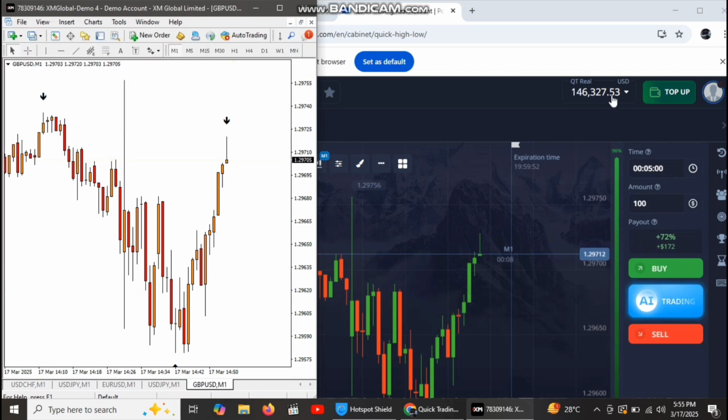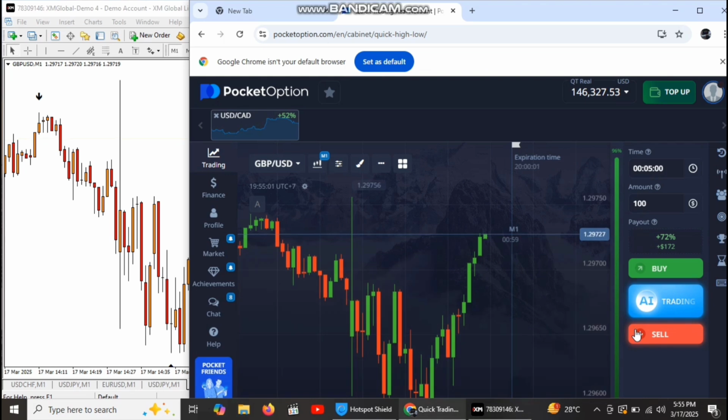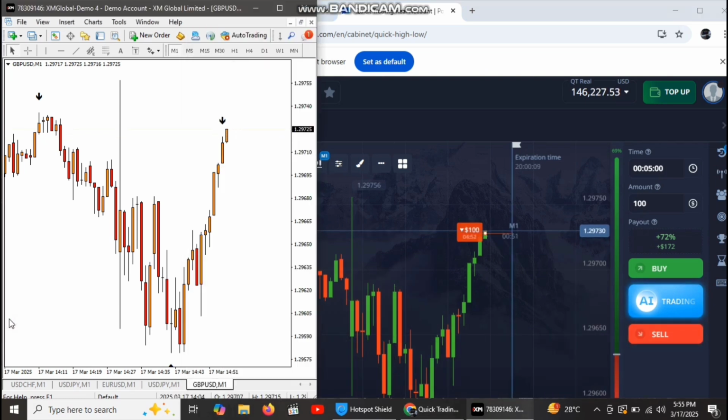Follow the indicator signal, then win every trade, make profits. Now the indicator shows a down signal. Go to Pocket Option, select the currency pair and time frame, 5-minute candle. You can check my live account. Let's go to start. The session indicator is telling us a down trade has to be taken, so traders, we will trade towards down. This indicator is high accuracy, you check.